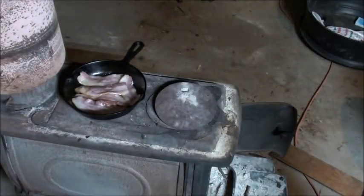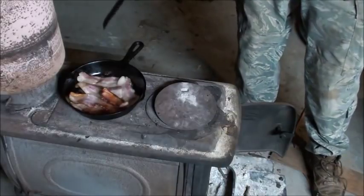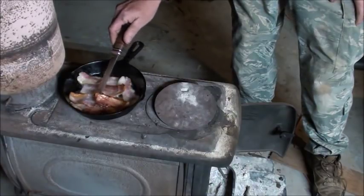Okay, I brought y'all back because, well, it's my rat. It's my breakfast, and I never had chicken fried rat before, or country fried rat. So I'm going to batter the rat and fry it. That's what I'm going to do. Cooking this bacon without letting y'all watch. Bad cinematographer.